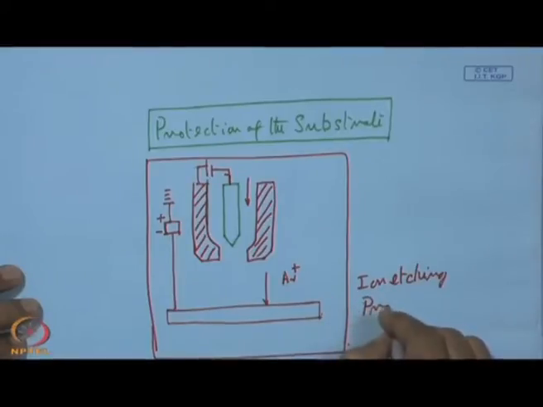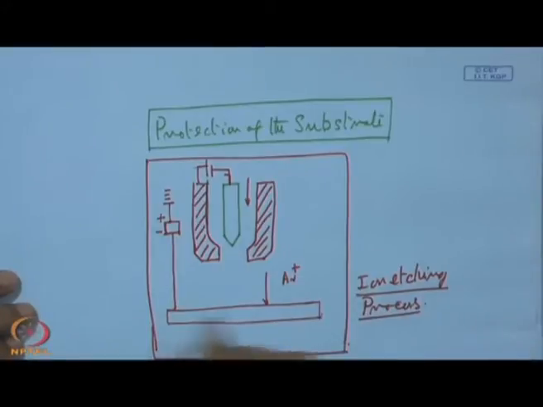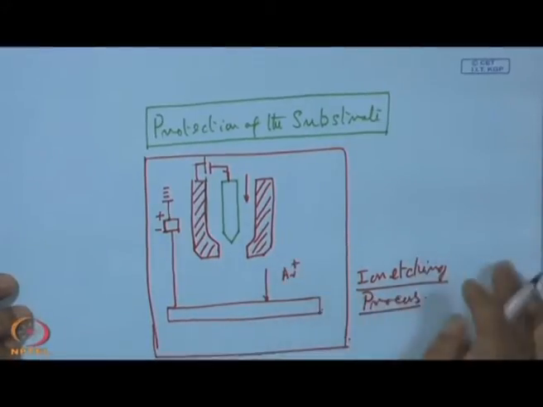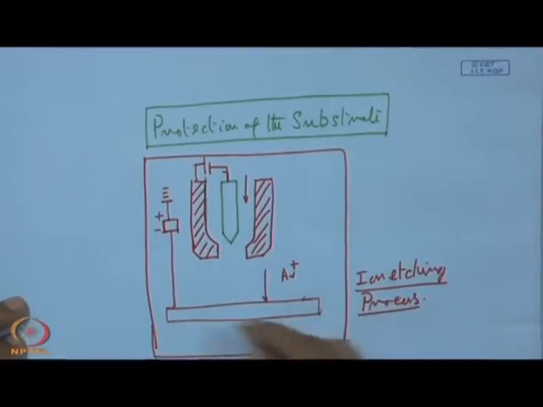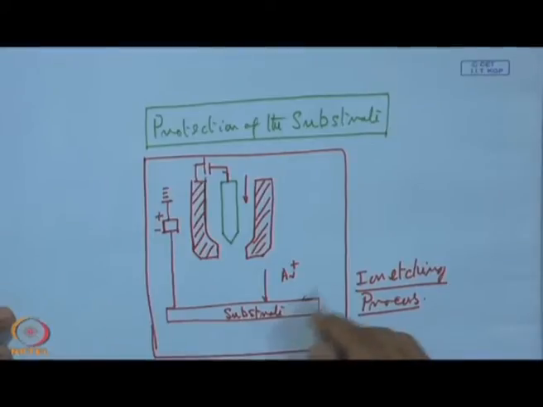So, argon ions are used for cleaning of the substrate. They will impinge with high velocity and that will cause sputtering of the material from this substrate. So, if there is any even atomic level oxide contamination, that can be very easily cleaned by this process, and with that we can get a very clean surface. Now, what can we do further to this?